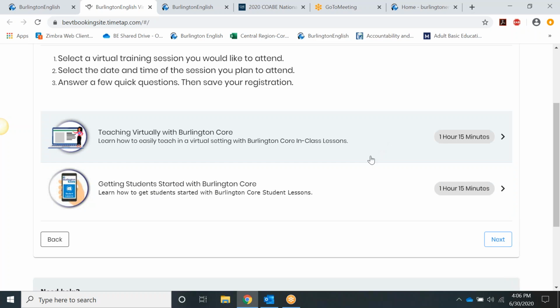You get a certificate at the end of each one, and they'll also follow up and send you some other materials that might be helpful. Like, for example, if you attend this one on getting students started with Burlington Core, they'll give you things like a training checklist to make sure you're covering all of the parts of Core that you need to with your students. Some of those best practices for using our tutorial videos, lots and lots of different info that you can get from both of these, and those are led by Burlington trainers in other parts of the country. So you get to also interact with teachers in other states and see what they're doing, which I think can also really help enhance teaching.